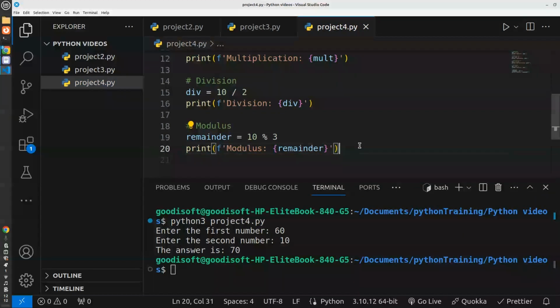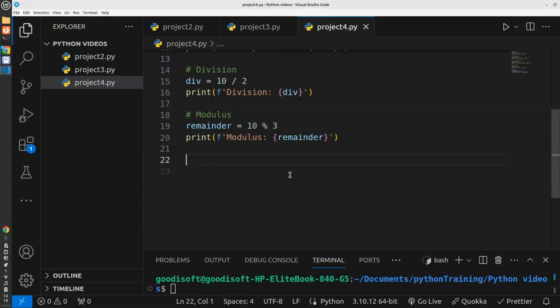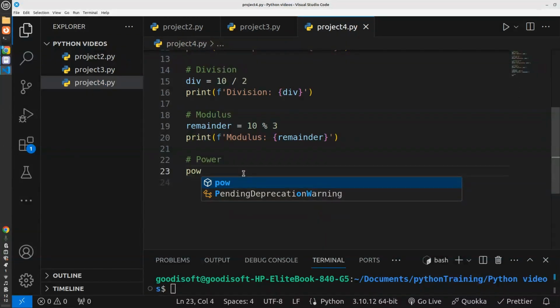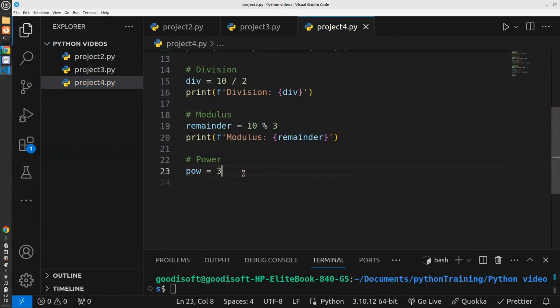So next thing we're going to look at is the power, raised to the power of a certain number. I'll call it power equals 3, double asterisk, raised to the power of 2.